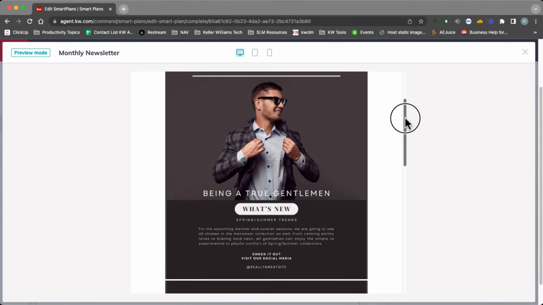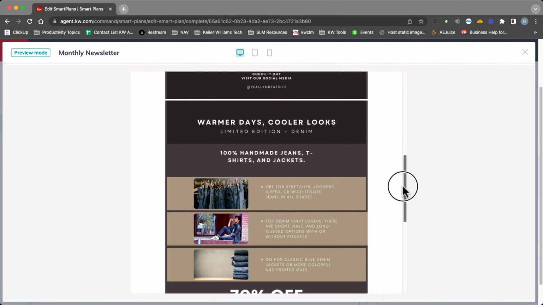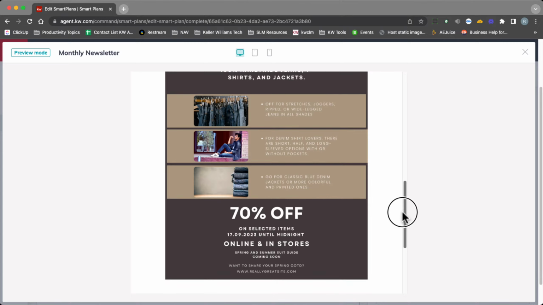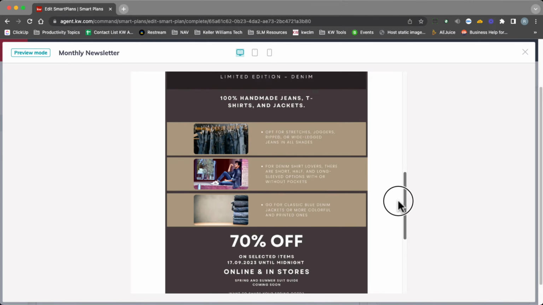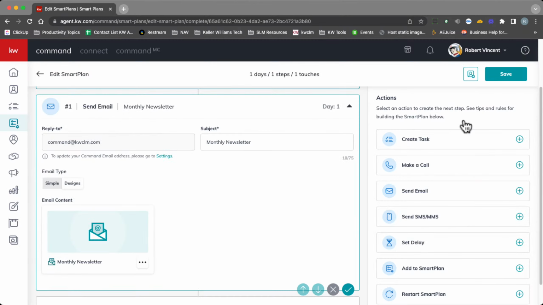What's new? So I took this little design, and of course I could have gone in and adjusted all the graphic information and the text and all that, but I used the default little template to show you what a nice looking template looks like inside of an email. Now, if I wanted to change any of this, because I'm in preview mode right now, I can't do that because I'm previewing the graphic, so I'm not able to change it. If I wanted to change the graphic, I would need to close the graphic and then go and edit the design, which I can totally do.